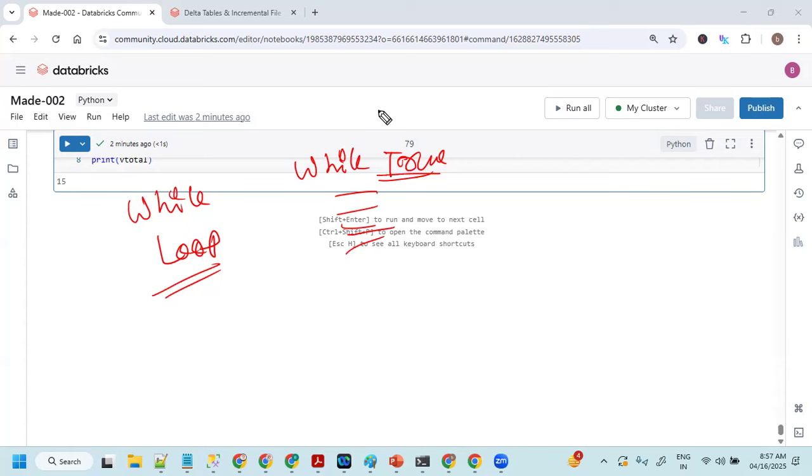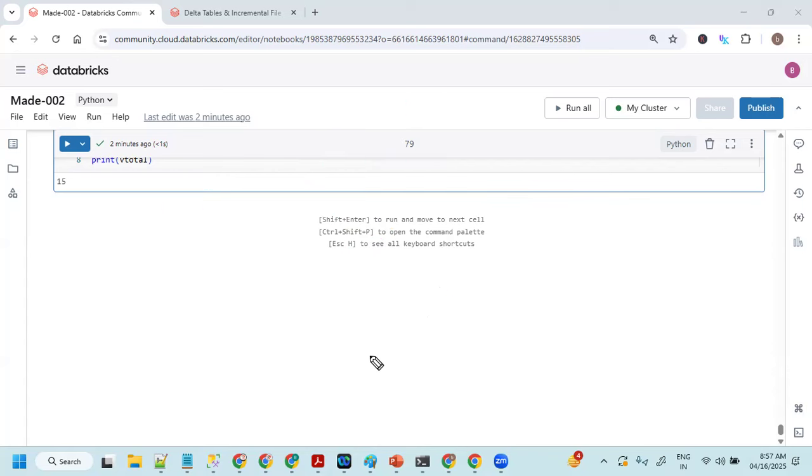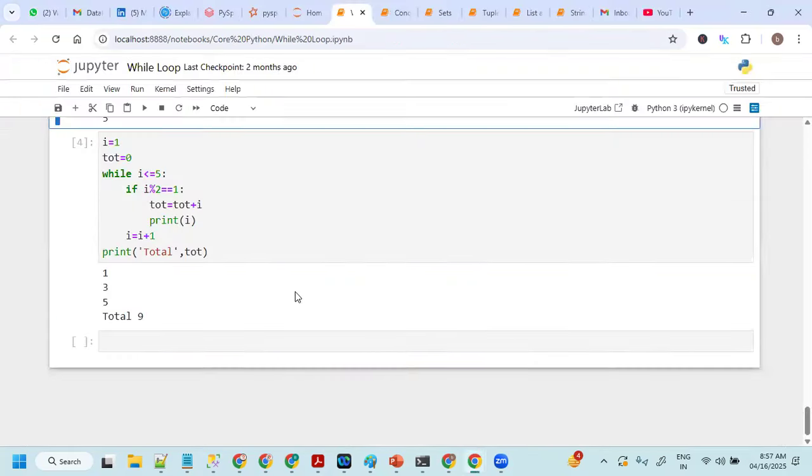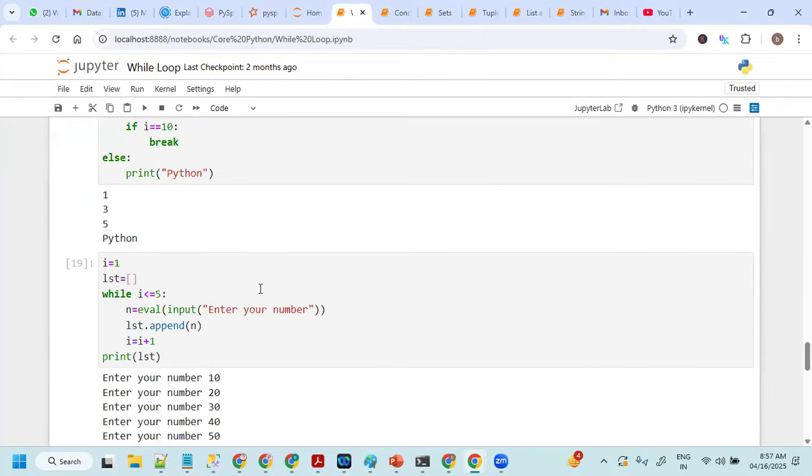True means you can say 1 equal to 1 is also true. So if the condition is always true, then it is going to stay in the while. If you want to come out of this while, then you have to use break. The break depends on a condition, and you can come out using it. Statements like that are given here with the break somewhere.